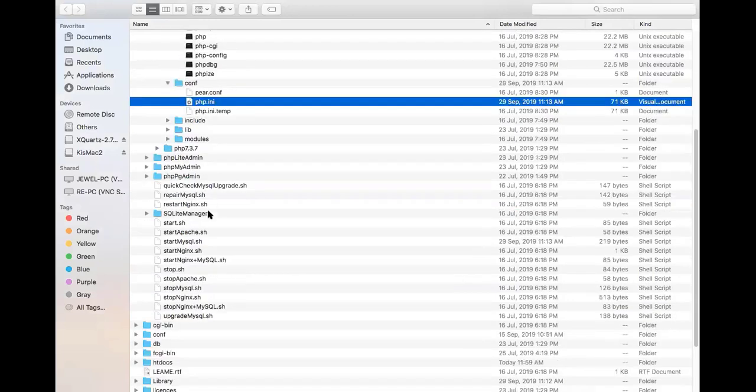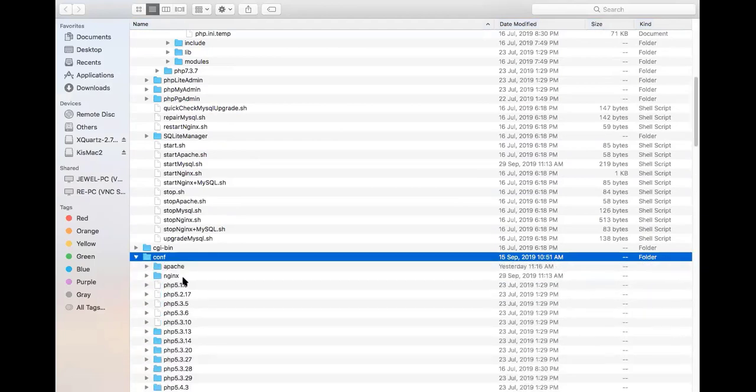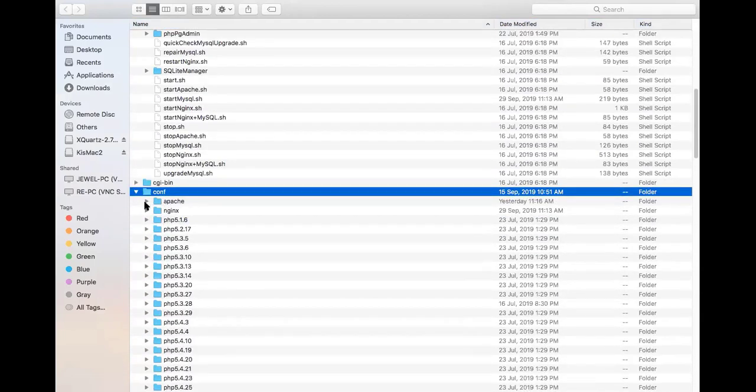If I want to show you some PHP config, here is my Apache. In this folder, you will see httpd.conf.